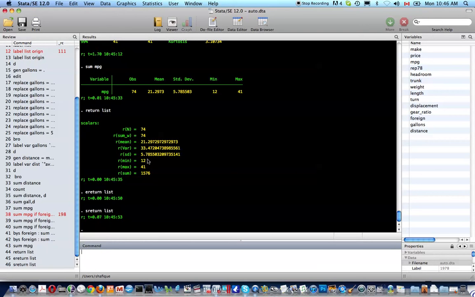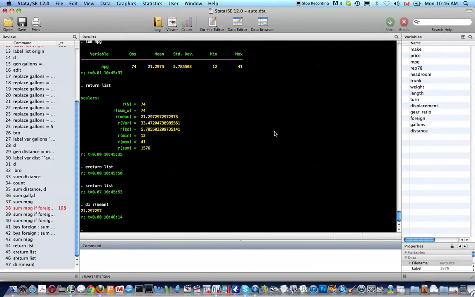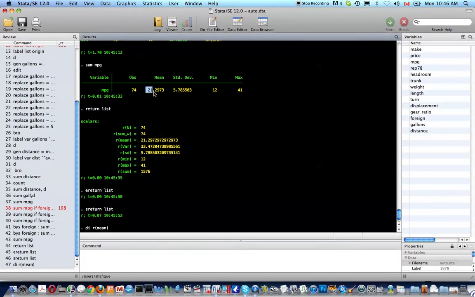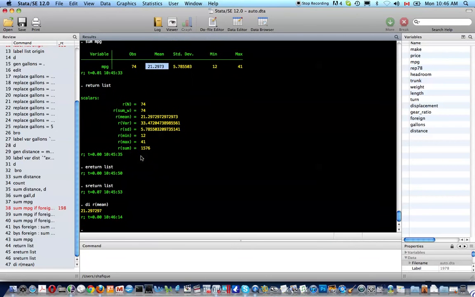But what's really cool about this is that you can actually have access to the mean and the variance and the standard deviation. So if we do this, display r(mean), we can actually store that rather than actually having to go in here and copy and paste.